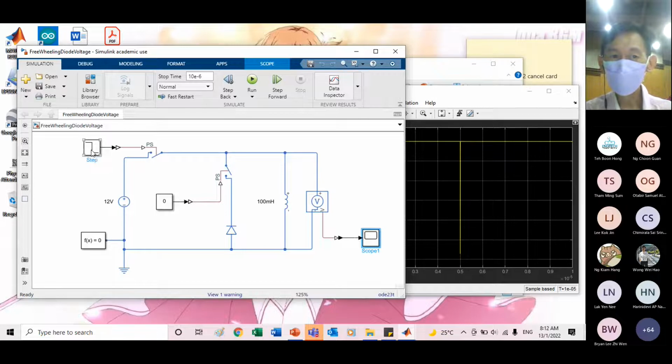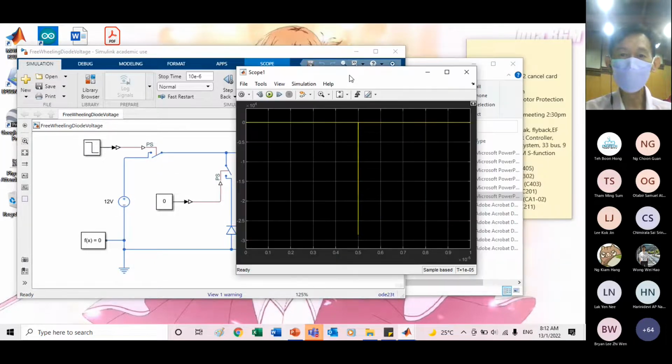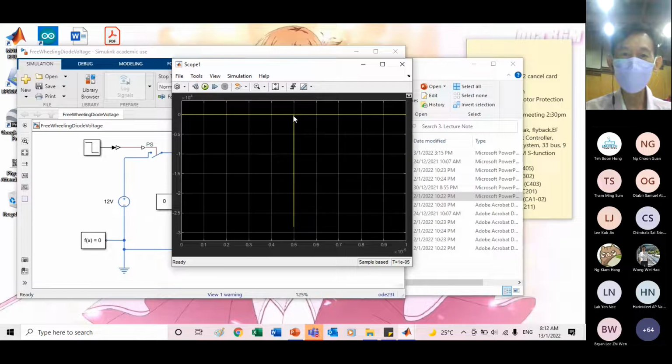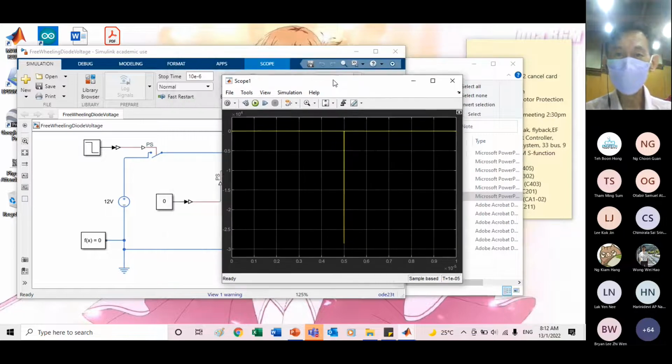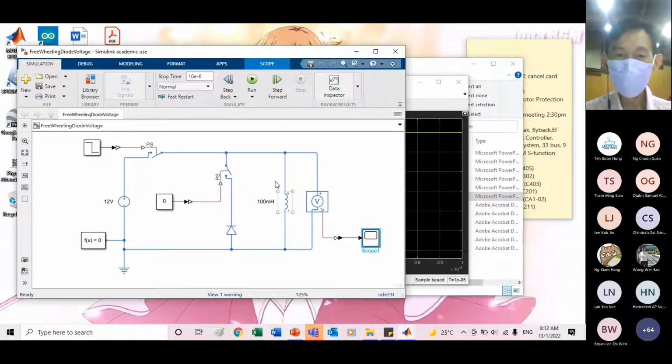You see, initially the power is on. So the inductor here will charge up the energy in the form of magnetic field. Now the moment I turn off, you will see that there will be a very high negative voltage that is generated by the inductor.